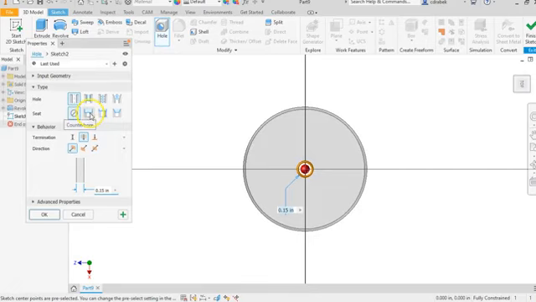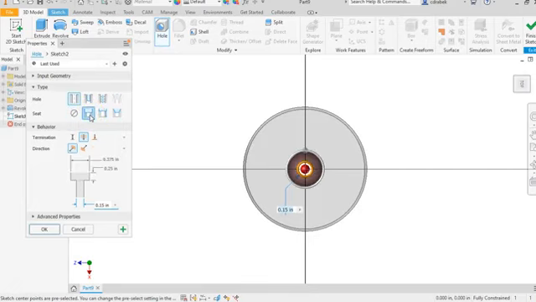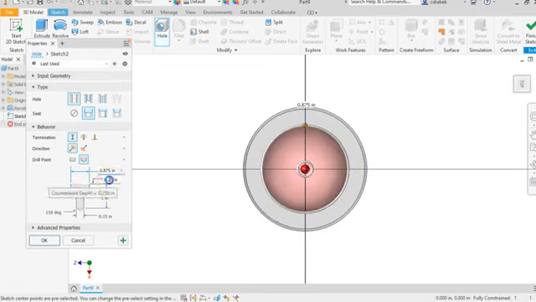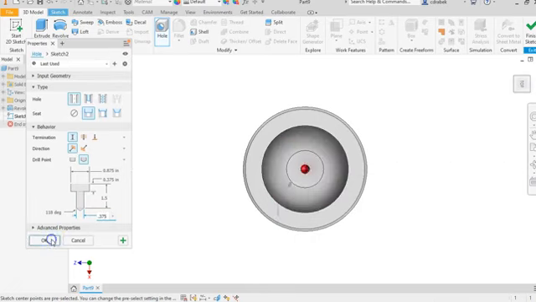Let's go ahead and do a counter bore hole. And we do have a specific distance, so let's go ahead and choose where the termination is distance. The counter bore diameter is 0.875. The counter bore depth is 0.375. The overall depth of the hole is 1.5. And then our diameter of the hole is 0.375. Go ahead and hit OK.